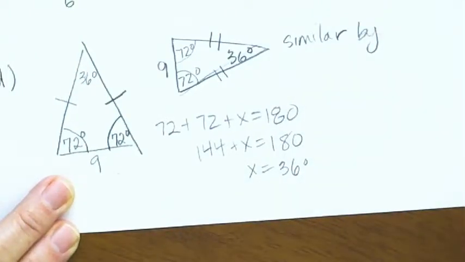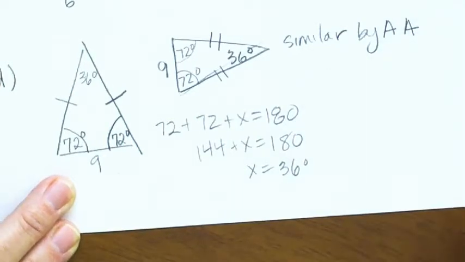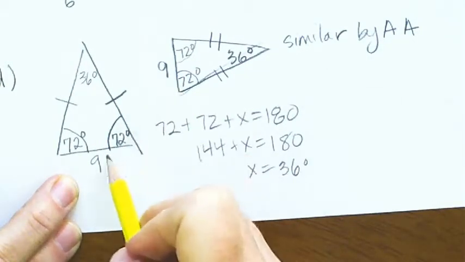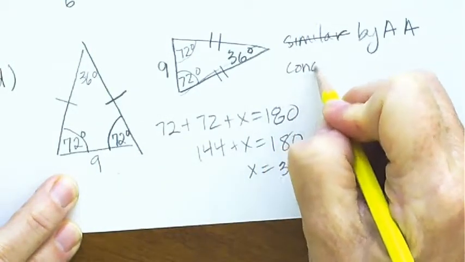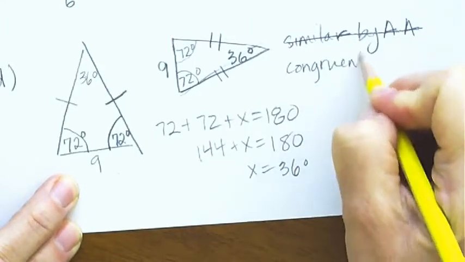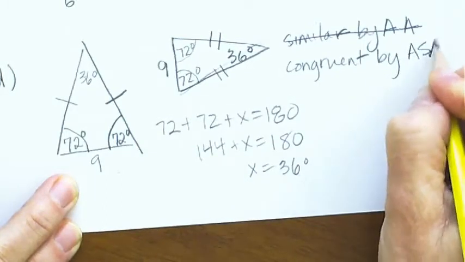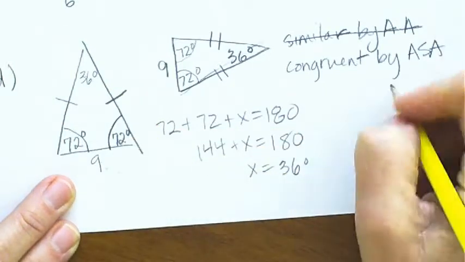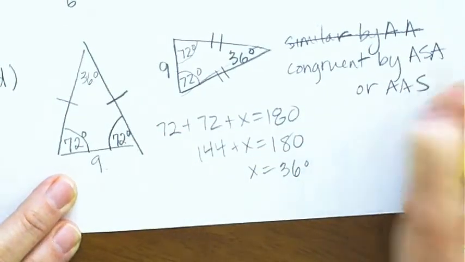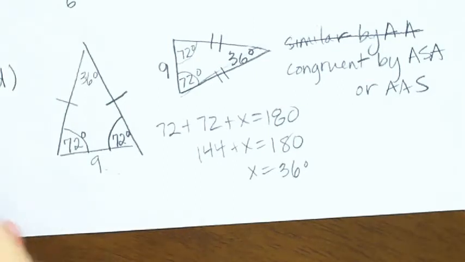by, there's actually several answers. You could say angle, angle, and actually this side is the same as this side, so they're not just similar, they are actually congruent. Scratch that. They're congruent by angle, side, angle. And because I found all the sides, I could say angle, angle, side. Well, you could say they're similar with a scale factor of 1, but they are congruent by either angle, side, angle, or angle, angle, side.